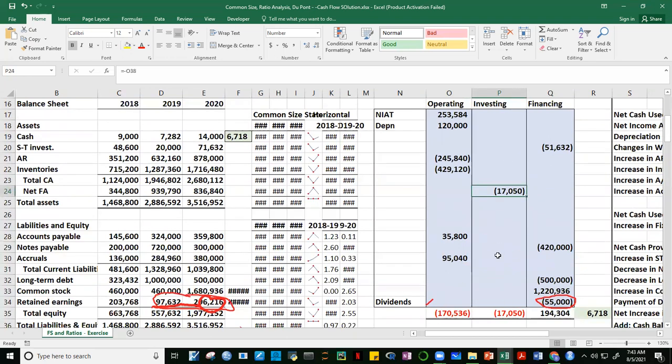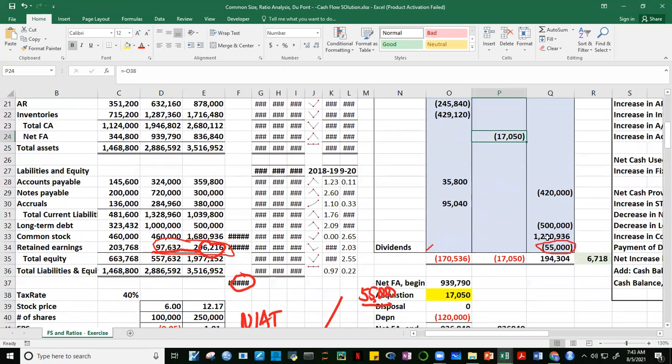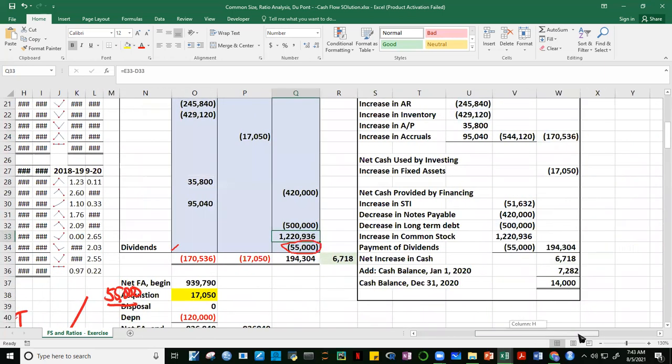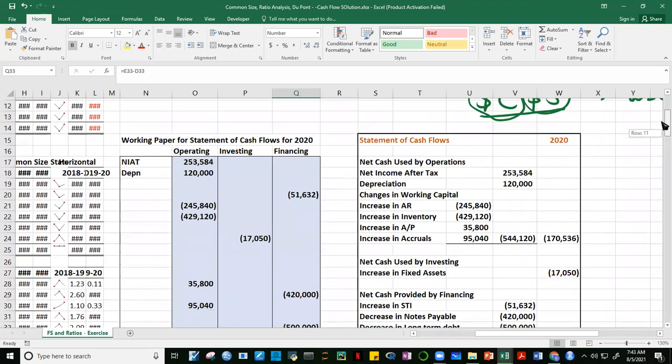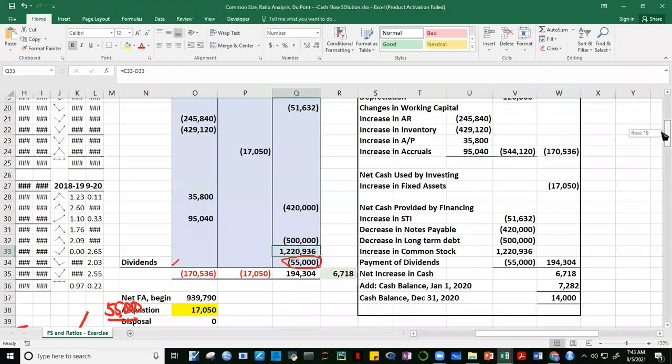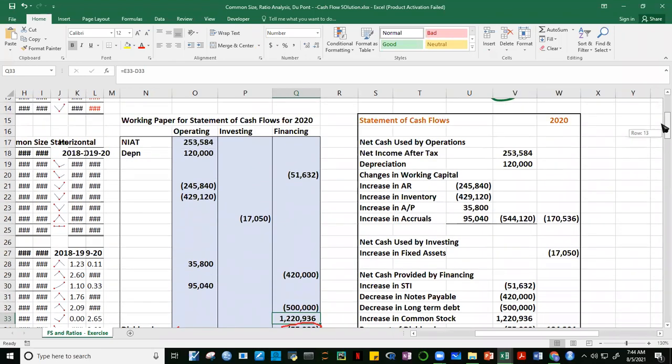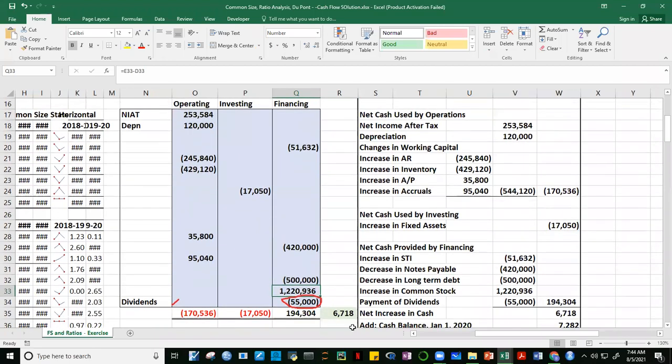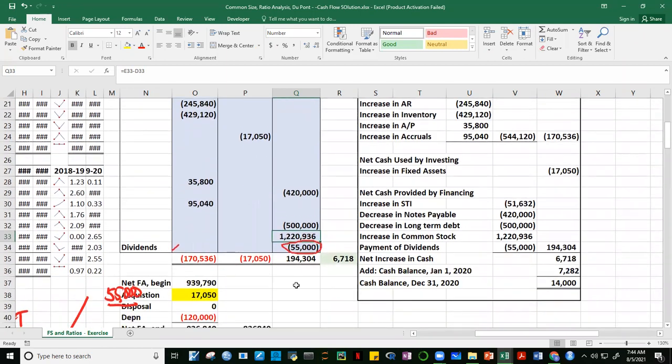And the rest, this is somewhat different and we haven't done it before: the common stock from 460 to 1680. So it increased, therefore it will go under financing and it is a source of cash. Okay. Any questions, guys? Okay, no questions. Again, if you did not do this, of course you can't ask questions because you did not experience it, and we have nothing to compare. But please do this. I have shown you the solution.